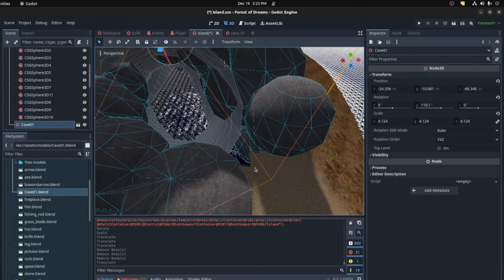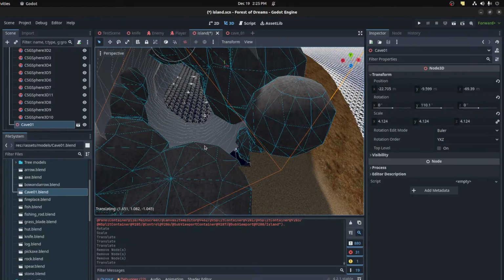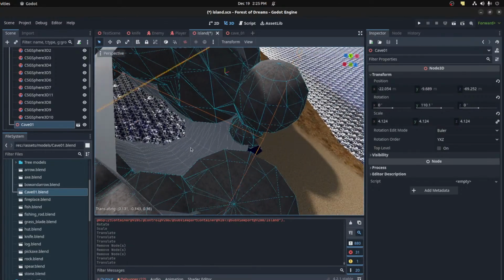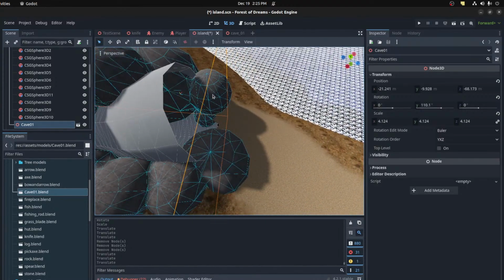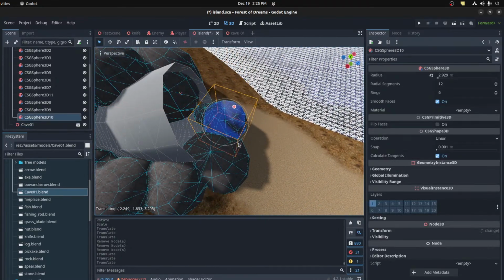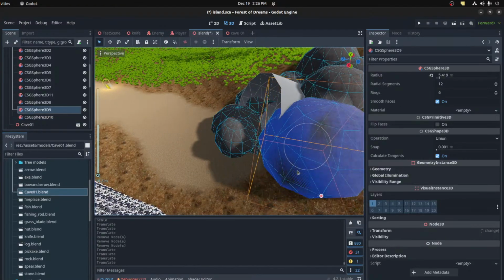Oh, it's sticking out there. Should always work on that. Move this rock down here. Could move some of these guys out a bit.